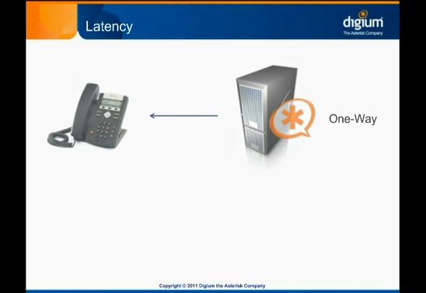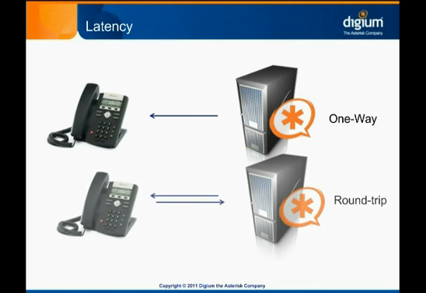The first network characteristic we'll discuss is network latency, or transmission delay. It comes in two main forms. One-way latency is the difference in time between when the source sends a packet and the destination receives it. Round-trip latency is the difference in time between when the source sends a packet and receives a response to that packet sent by the destination. Latency in a VoIP context is usually measured in milliseconds and may be measured with the ping utility. Ping gives the round-trip latency, even though for VoIP we're most interested in the one-way latency. However, ping is handy because it can be measured from a single point.